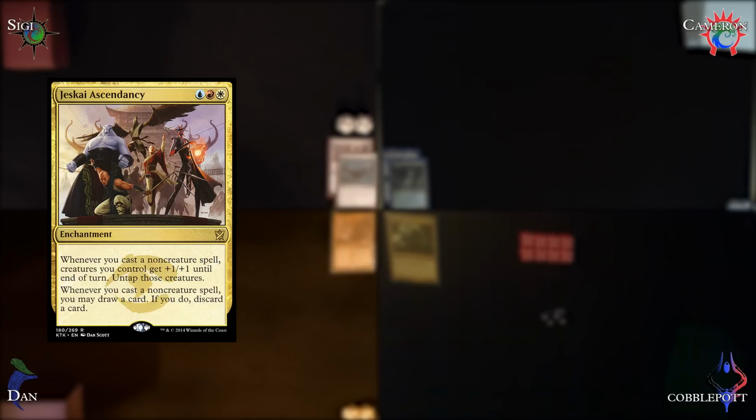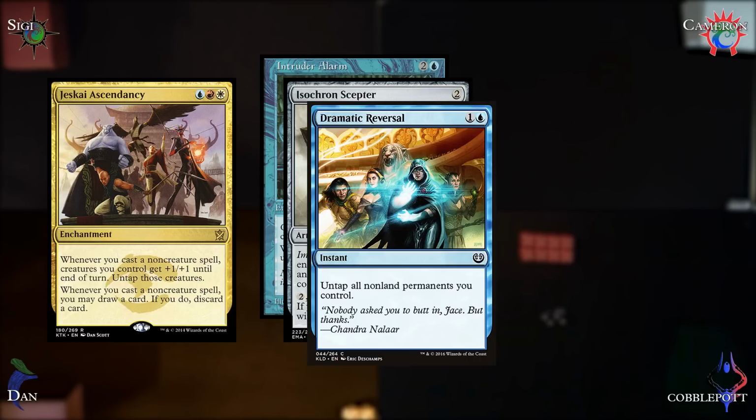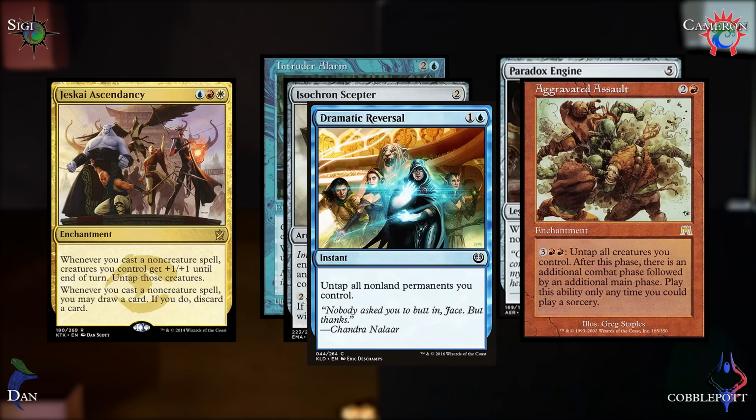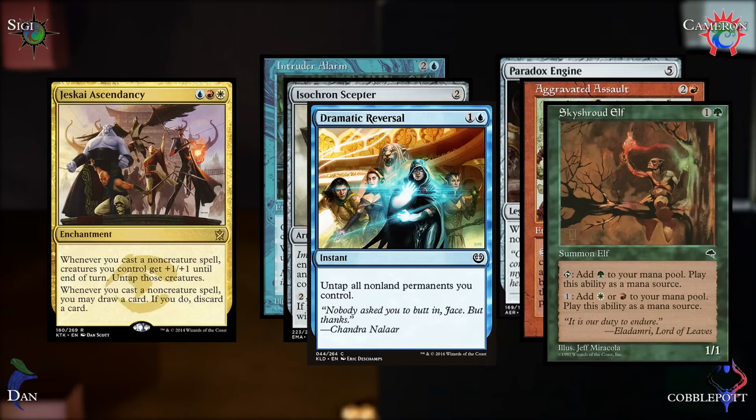Well, we've got a few different ways. Because we're in Singleton, we need to work on different ways to untap. So on top of Jeskai Ascendancy, we have Intruder Alarm, we have Dramatic Reversal and Isochron Scepter, we have Paradox Engine, and we have Aggravated Assault. Yes, Aggravated Assault. It is paired nicely with Skyshroud Elf, which lets us convert colorless mana into red or white mana, and then we can fuel Aggravated Assault from Kydel tapping, so that we can generate even more mana.